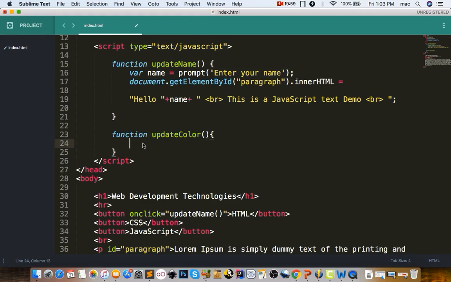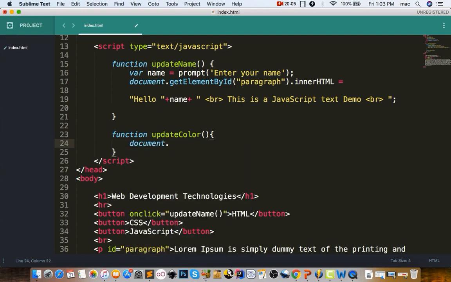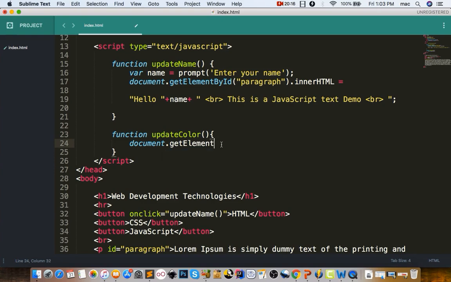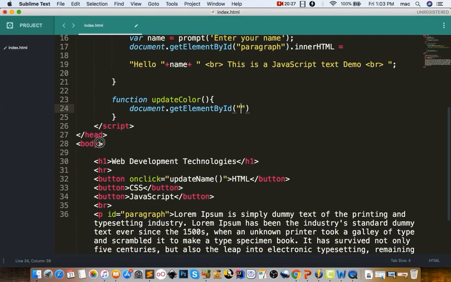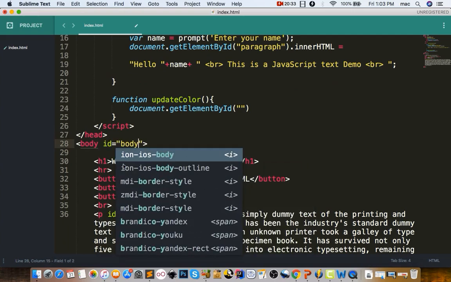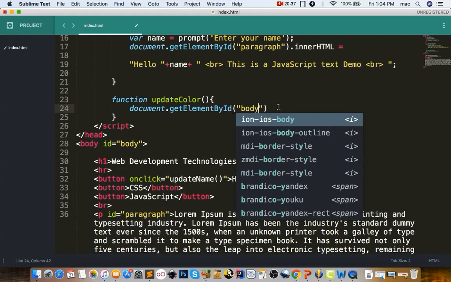Let's just change the color without any prompt this time. We still use document.getElementById. So let's give our body an ID of body that we'll use in our JavaScript. Let's use body.